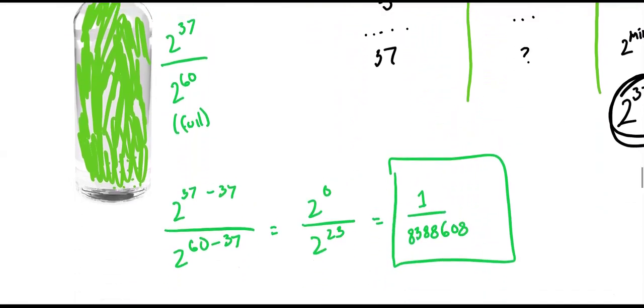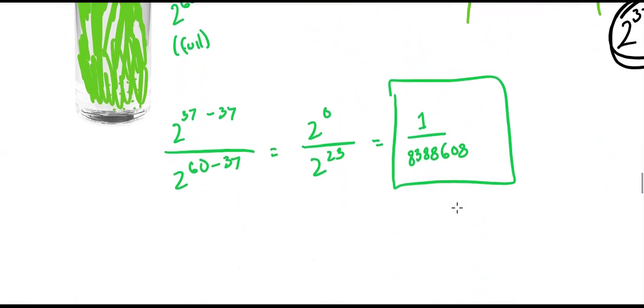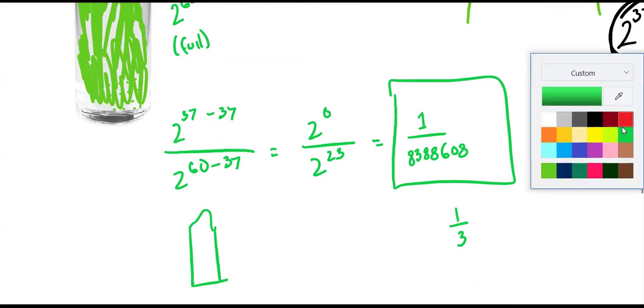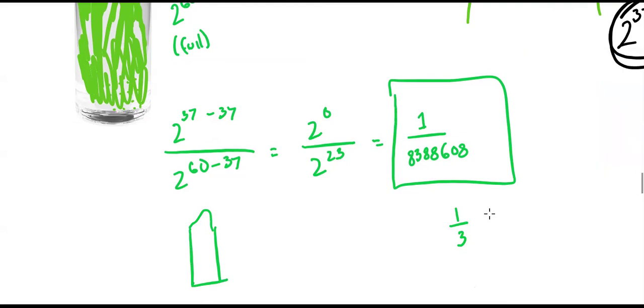But I'm going to geek out about this for a little bit because I don't care about the bacteria part. I care about the math part. It's kind of cool. The fraction 1 over 3 would be 1/3 full. That would be if my bottle, I'll draw my crappy little bottle here. Okay, yeah, well, I did say crappy. Guess my bacteria are blue now. So 1/3 would be this much right here, right?